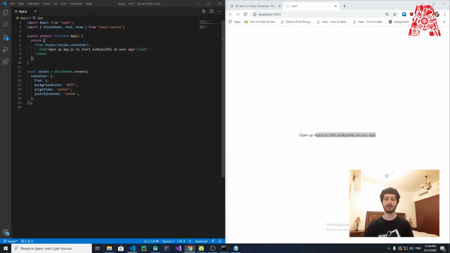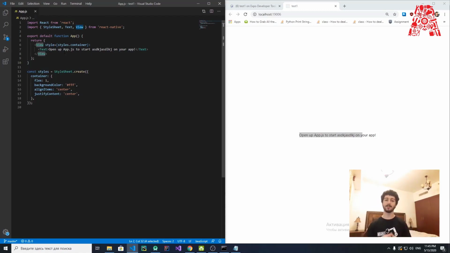So let me talk a little bit about what's going on in this simple project. First, we are importing the libraries that we need in order to proceed. This one is a common one that we have to import, so we'll start working on the React platform. Then we are importing style sheet. Style sheet is used to style the objects that you have on your screen. As you can see, there is a text, which is used for a text tag, and view is, if you are from a web development background, similar to a div. So a view is a container that you can put your objects together.